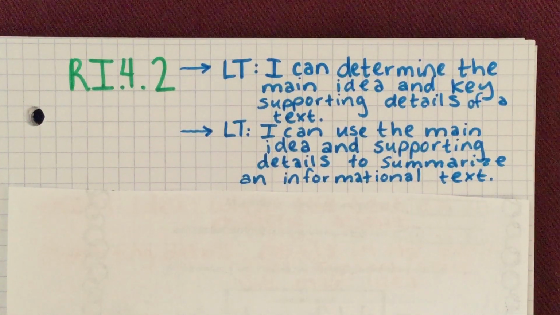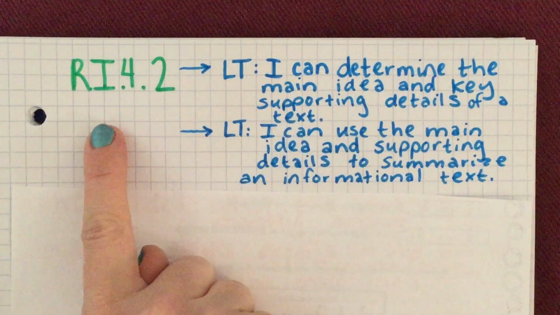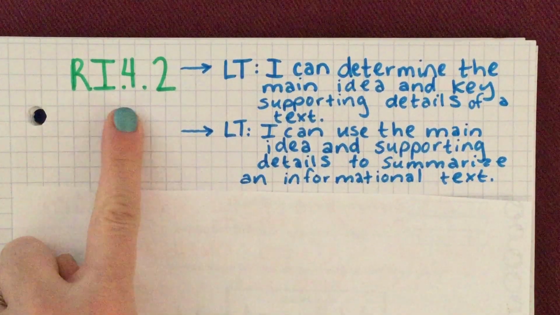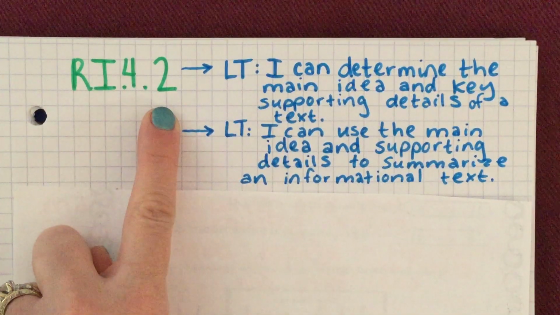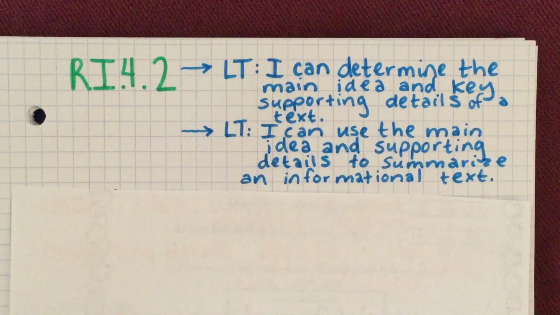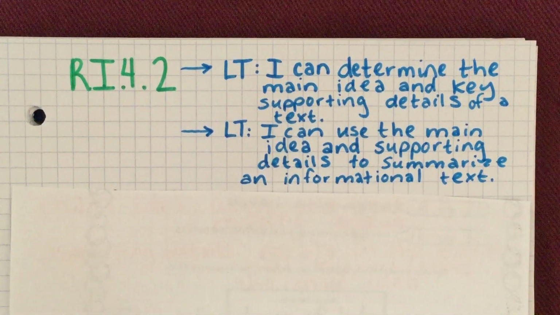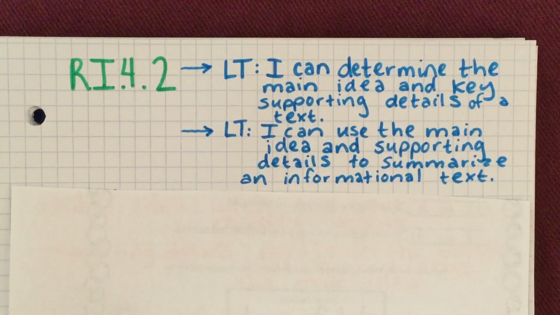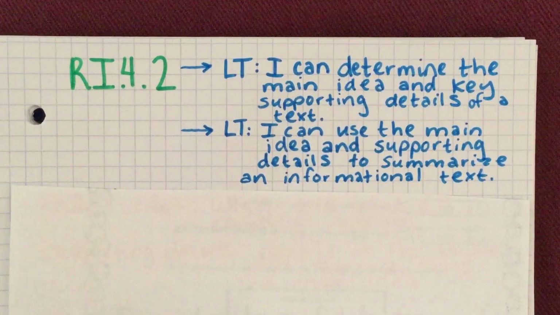We are going to work this week on meeting this standard, which is Reading Informational, 4th grade, and it's the second grouping of the Reading Informational standards. So this is an oldie but a goodie. We are coming back to this one. We worked on it at the beginning of the year, but it's a really critical standard. So you'll probably recognize everything that we're going to be talking about, which is a great thing.